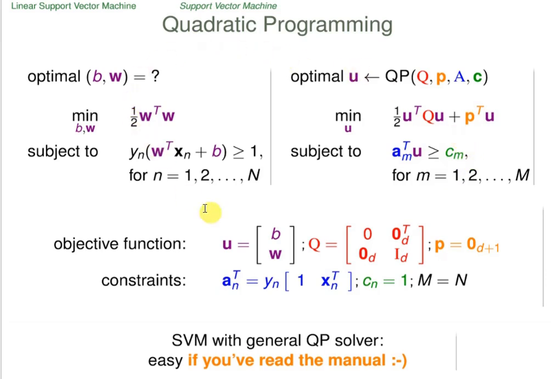So the task, again, is to form a vector u as a bias b, a scalar, and then the weight vector. We're forming a tall vector. And Q as the identity matrix. P, we don't have the linear term, so we are using a 0. And the constraints are defined as follows: A, Y, and then 1 over X. We're passing the data, and C. This step basically involves getting familiar with how the quadratic programming package requires the input to be defined.